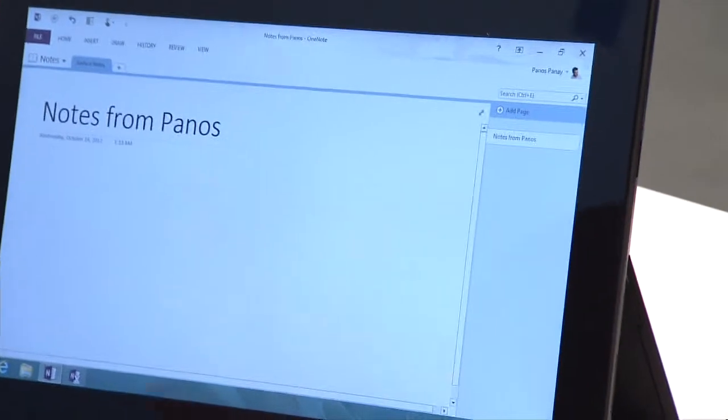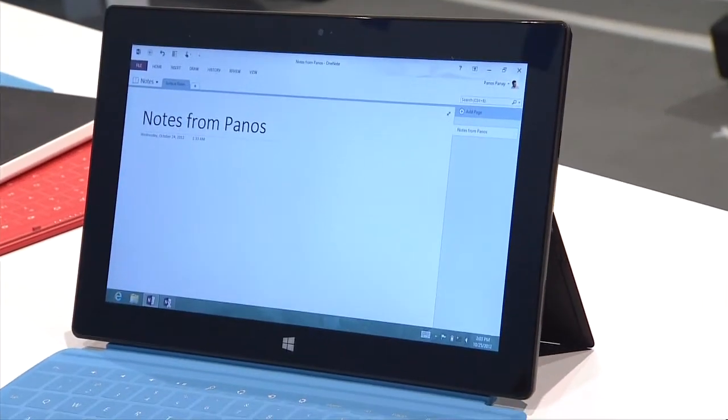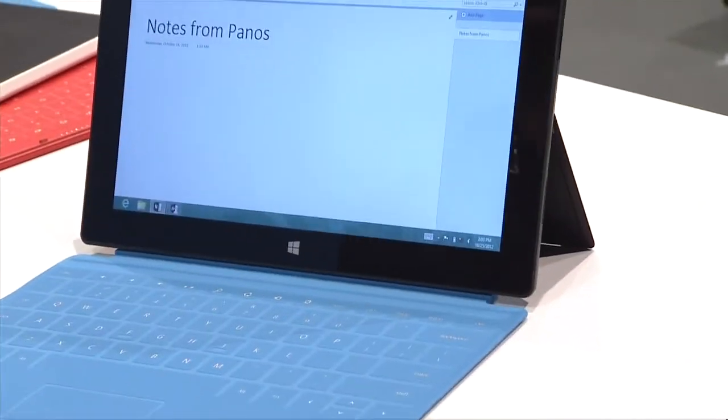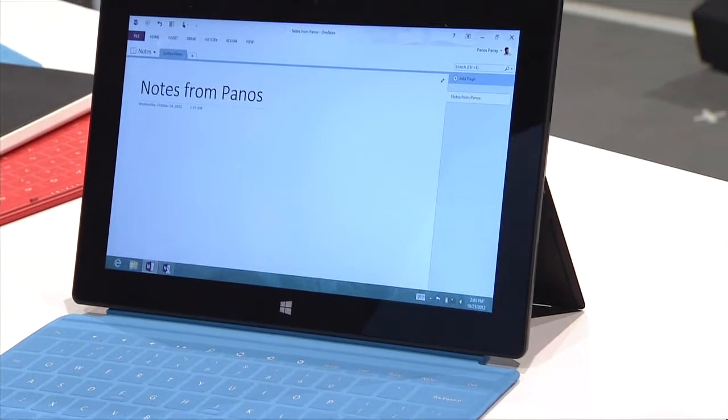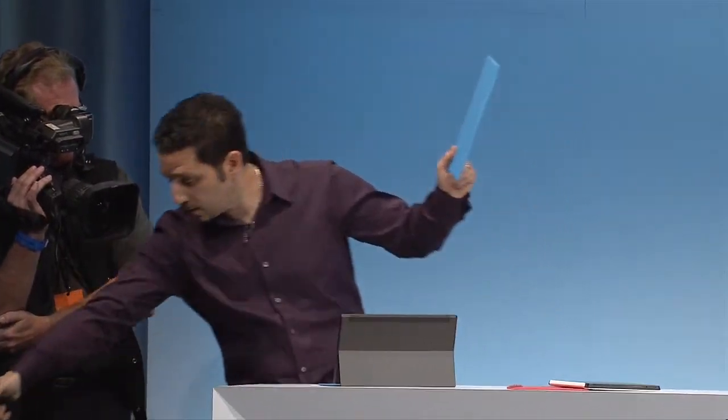Now check this out. I'm going to bring a couple of things together for you, and I'm going to do two things at the same time just so you all can see it, okay? I'm opening OneNote, and in OneNote I'm going to type. Now a lot of people have asked, well, do you use touch cover? What happens? Look, when we designed touch cover, we knew we had to take this. You see these? This is your traditional wired mouse and keyboard. We had to create this. They look very different, but guess what? They work the same. Careful, I don't want to hit you.